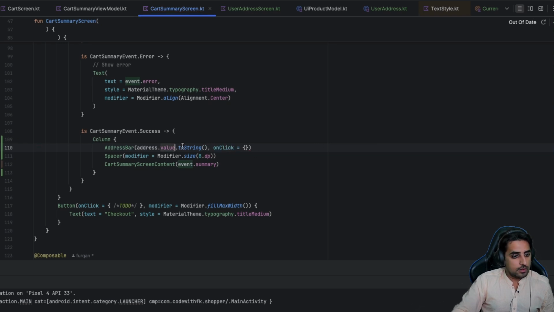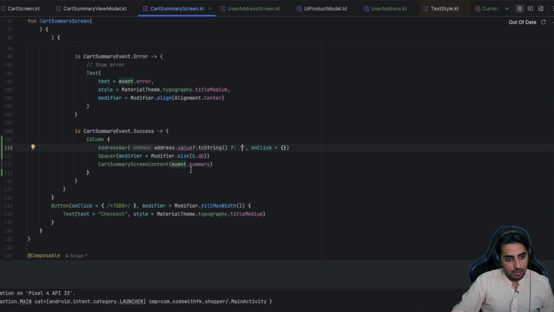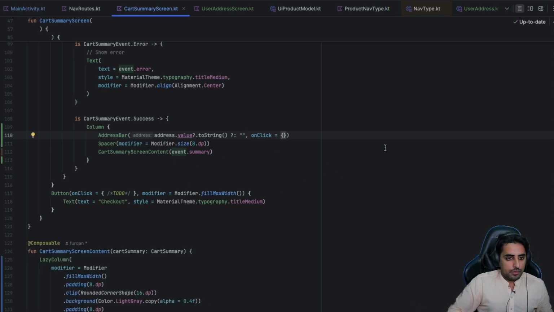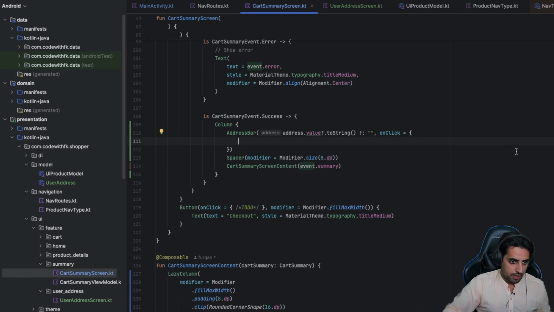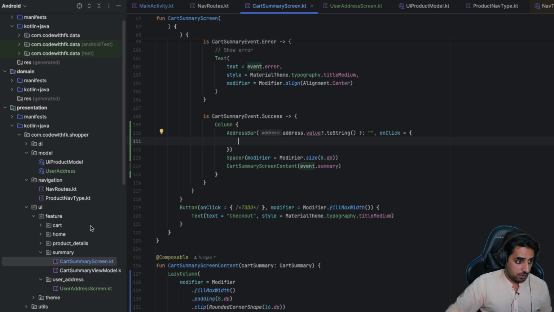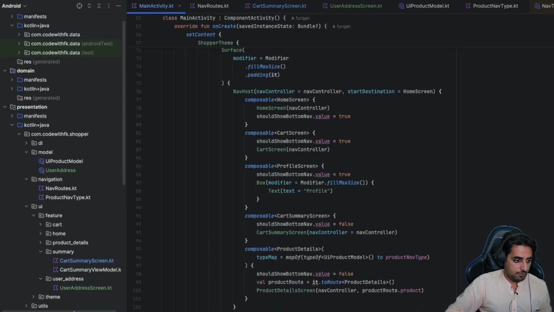The value can be nullable, but if it's null, we'll just use an empty string, so that it doesn't show anything. And now once the user clicks on this, we would like to navigate, but we don't have that navigation set up. So let's set up the navigation for that.